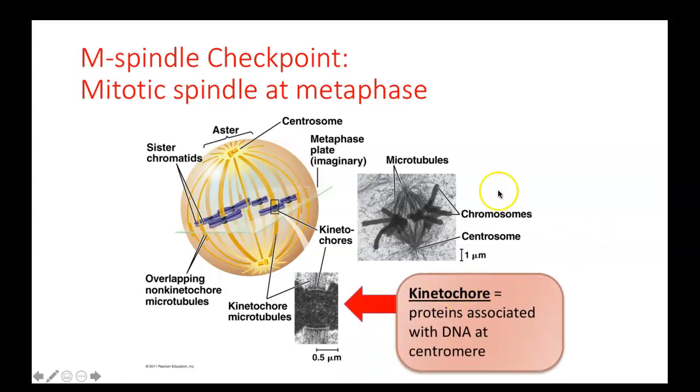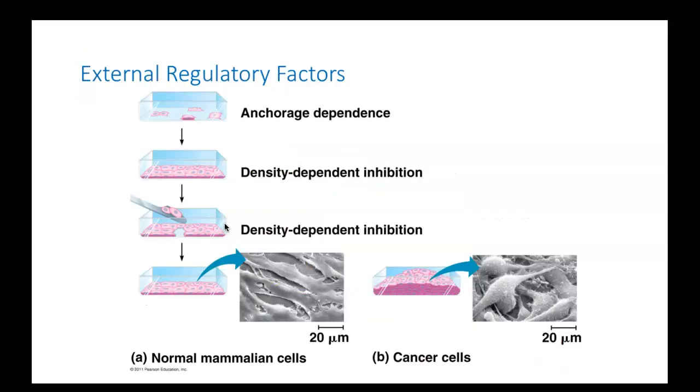All right, and this slide right here is just showing you a really good visual of that. This is metaphase. This is the kinetochore, which is the protein that attaches the spindle to the chromosome. The M checkpoint is going to make sure that the kinetochore is attached appropriately. And what happens right after metaphase is anaphase. The sister chromatids will get pulled apart in anaphase, and then the entire mitotic event will proceed to completion.